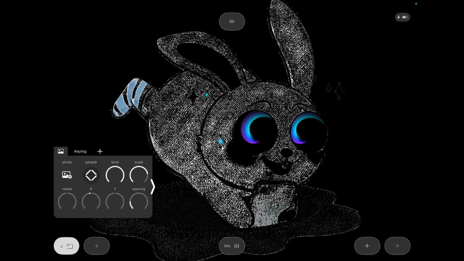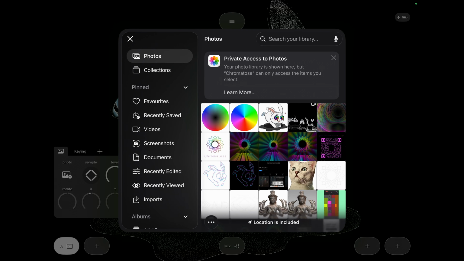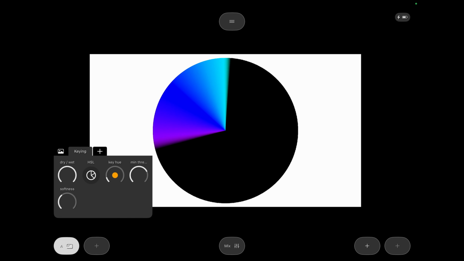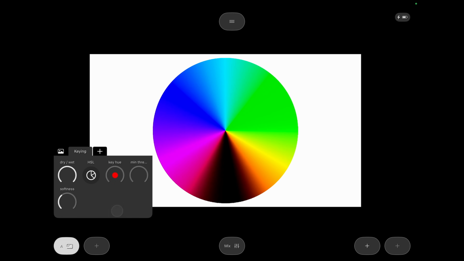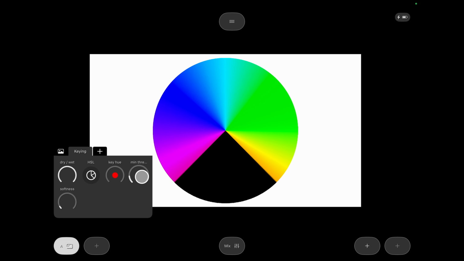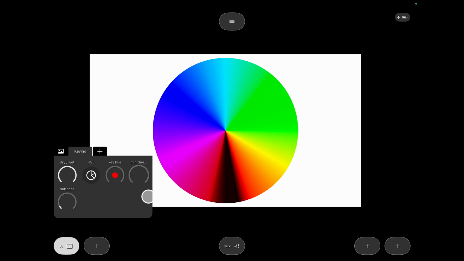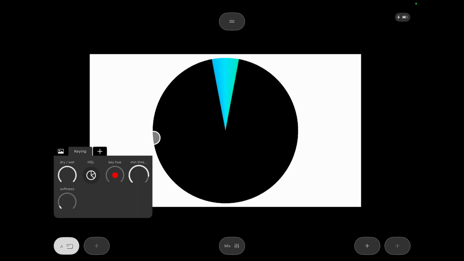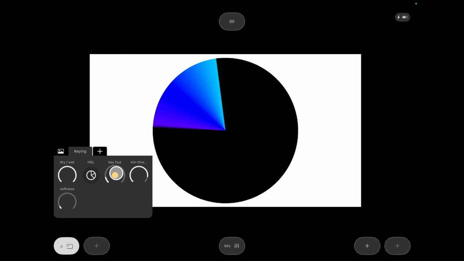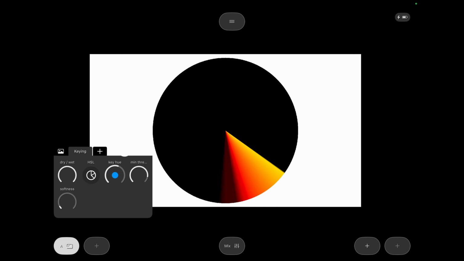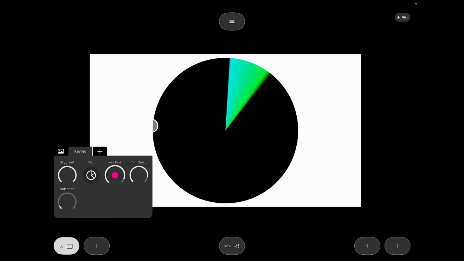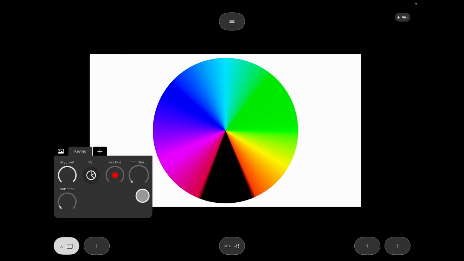So another way we can visualize this is by using a different photo. We can have a color wheel here. So we have red keyed out now. And as we increase the threshold, it widens that amount that's keyed out. And you see the opposite on the color wheel of red is cyan. So if we bring this all the way up, we're going to have this cyan. And now as we rotate the hue, we're going to have what's keyed out being rotated. So this is how you can leave only one color or key out a specific color.